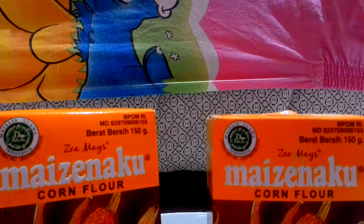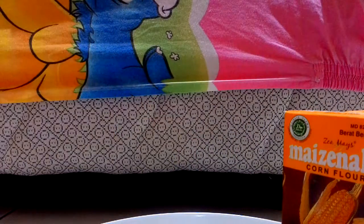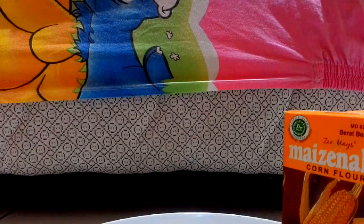You need cornstarch. Here is my cornstarch. This one is old, I used it yesterday, and this one is new in case it's empty. You will need baby oil to make sure that it's a good consistency. And this is the optional supply, food coloring. But it'd be nice if you're using this stuff.